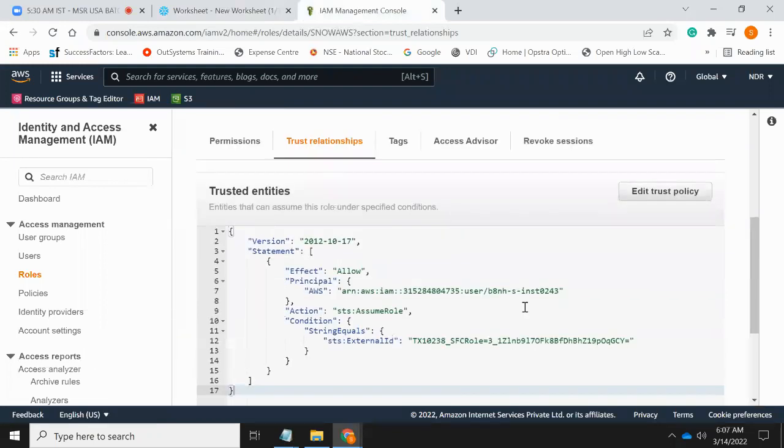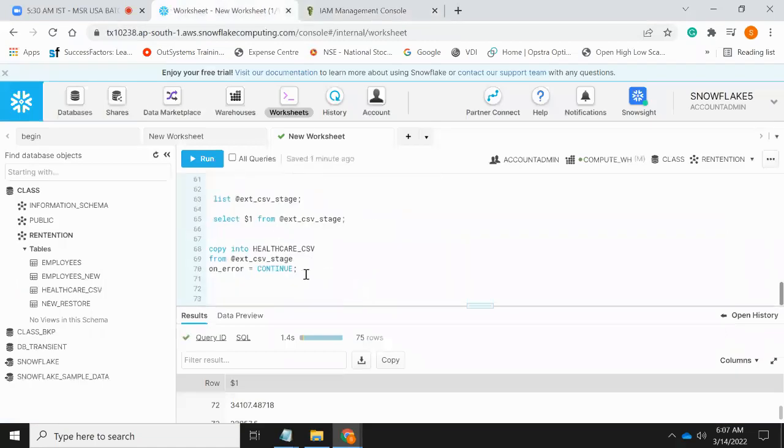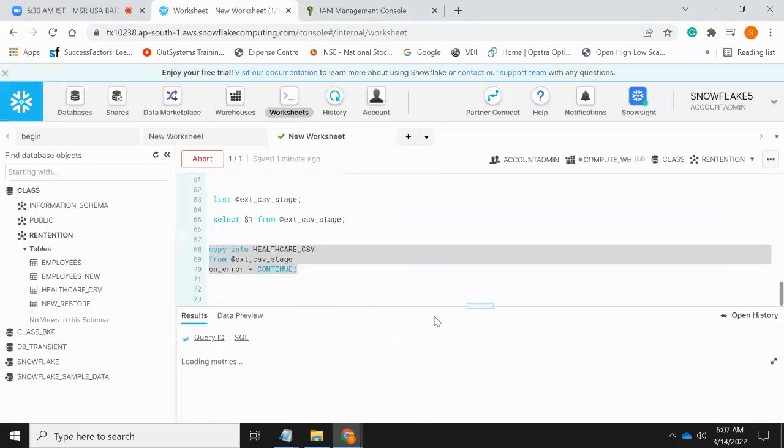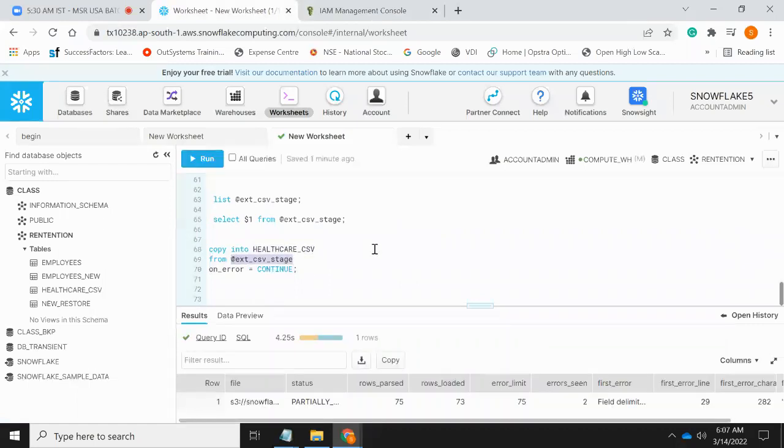Once you update this policy details properly, which is generally done by the AWS team, only then can you run this, create a stage, see the file, and load the data. Now observe this one, what you are doing: copy into table from stage area.